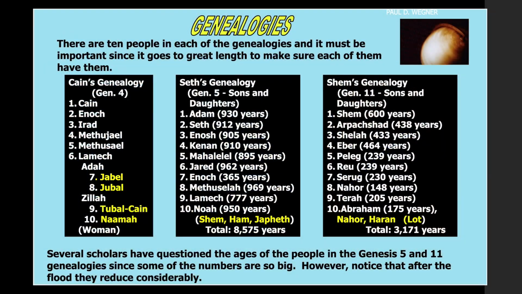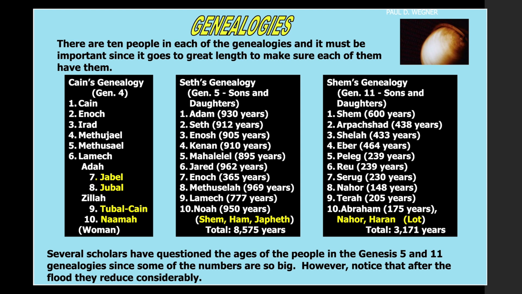Yeah. All right. Okay. This next one is amazing when I found this out. Remember, I'm trying to show you how much structure there is in the book of Genesis. And in this one, there are three genealogies in the text. One is in chapter 4, Cain's genealogy. Then chapter 5 is Seth's genealogy. And then you get to chapter 11, and it's basically the sons and daughters of Shem's line, okay? So it goes a lot further.